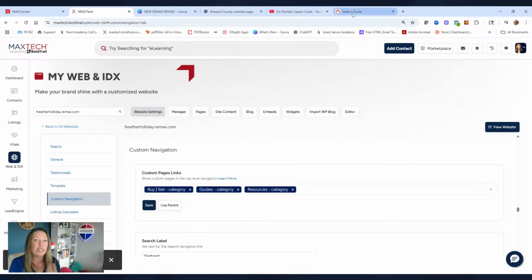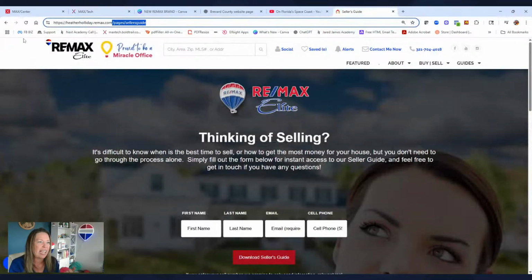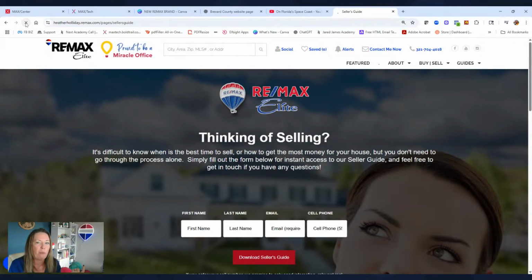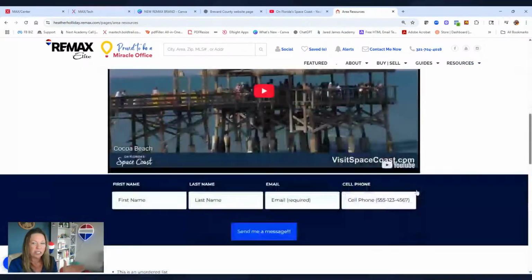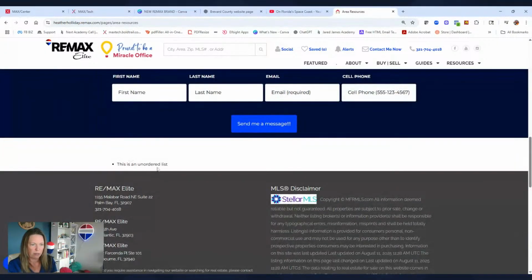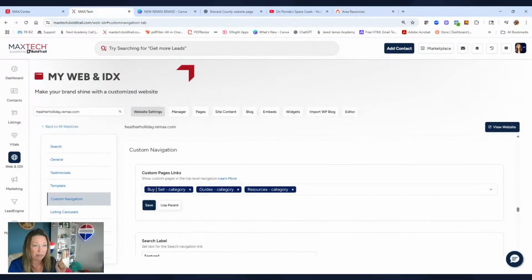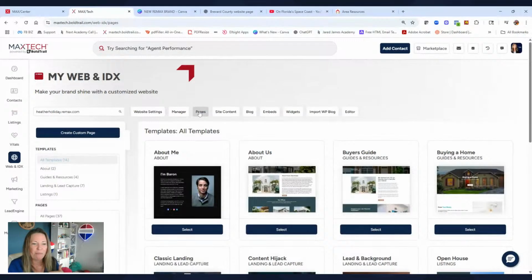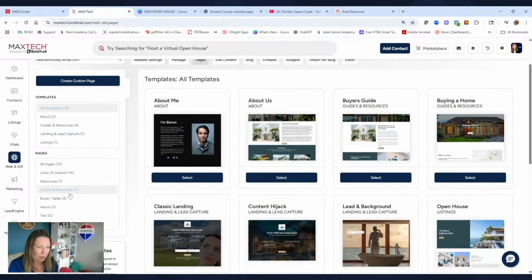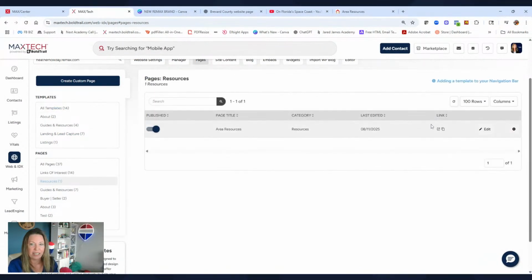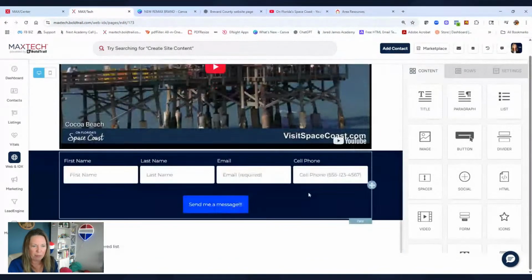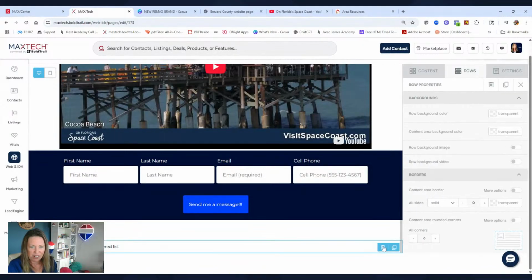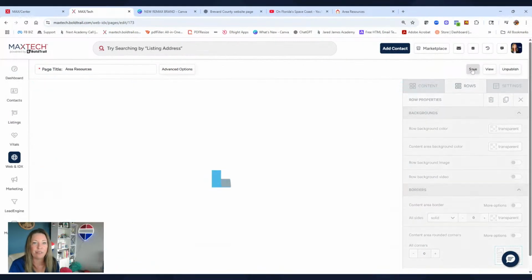Right now, I only have that one page, but as we build these next pages, you're going to see that change. So typically, once I do anything, I can come over here, refresh my website, and now you see resources, and I only have the page that we just did. So it has all that good stuff, and you see an unordered list. So I must have done something. That's okay. If you mess up, that's the great thing. These pages are super editable. I'm going to click on resources to easily find that page again, and something is down at the bottom there that I can just delete and save.